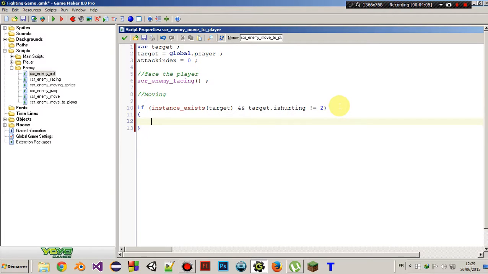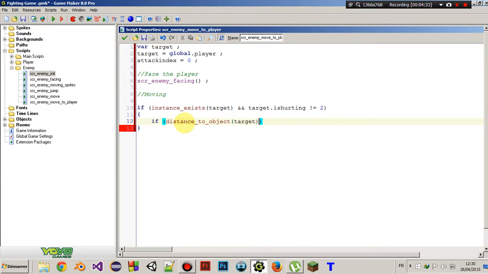and then let's say, here we'll check many states, if we should jump or just move or stand. So yeah, let's say if distance to object, and as always, it is the target.